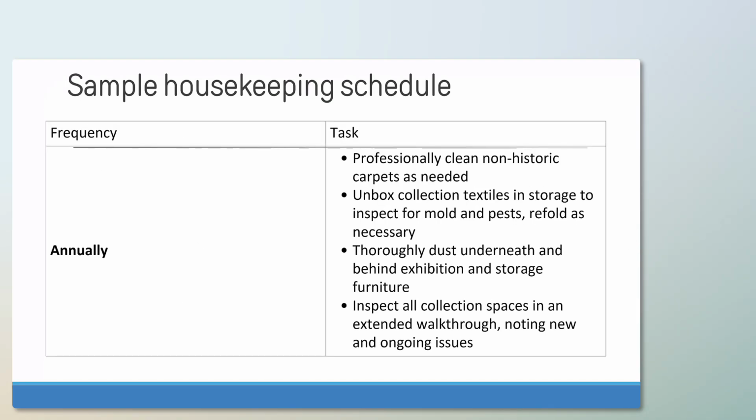And lastly, some possible annual tasks. Certainly, monitoring collection spaces, doing those walkthroughs and inspecting collections is a critically important part of housekeeping and beneficial to your overall collections care activities. Again, I'll just reiterate, when you're working in collection spaces and directly with objects on a scheduled basis, you're more likely to notice if something is amiss. And regular monitoring is key to catching problems at an early phase so they don't become bigger and often more expensive to deal with.